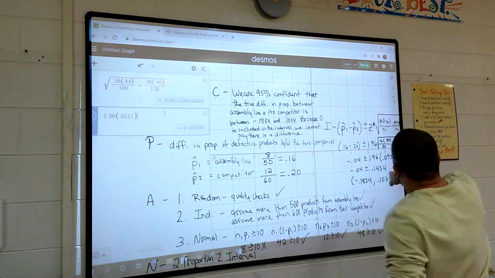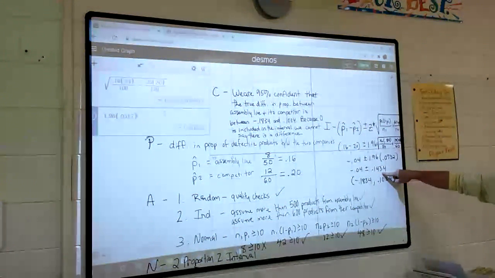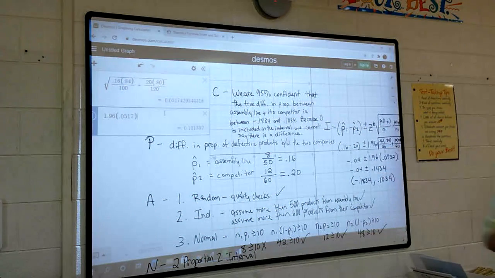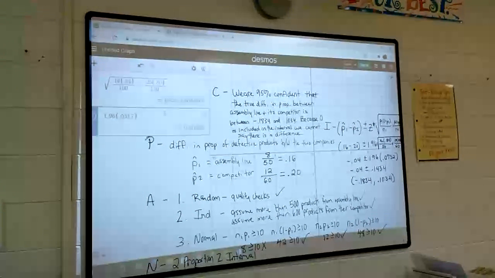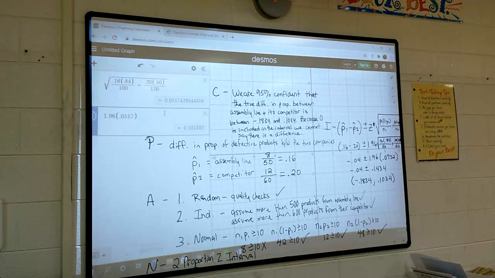What they're wanting you to see is that your margin of error has decreased, right? It went from 0.1434 to now 0.1013. So you got a smaller margin of error, which means you get more accurate results. And the way you did that was you doubled your sample size. That was a way to get a smaller margin of error. Another way to get a smaller margin of error was to do what? Was to decrease the confidence level. That's what we did at B.